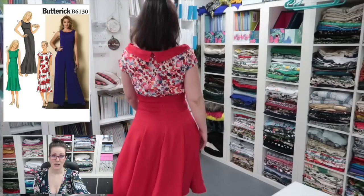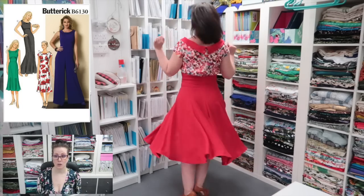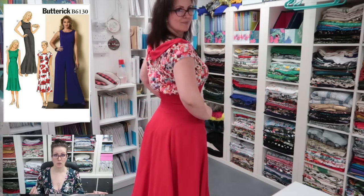I've done a sew along for that bodice, but as a jumpsuit, and this is the second time that I've made this bodice up, and I just don't like it on me. It's just not for me. The jumpsuit, I thought it was the proportions that I'd done because I had altered it and added length in the midriff pattern, which I don't think suits me. I think I need to add the length in the bodice, which I've done on this red one. I just don't like it. I want to like it, but I just don't like it.